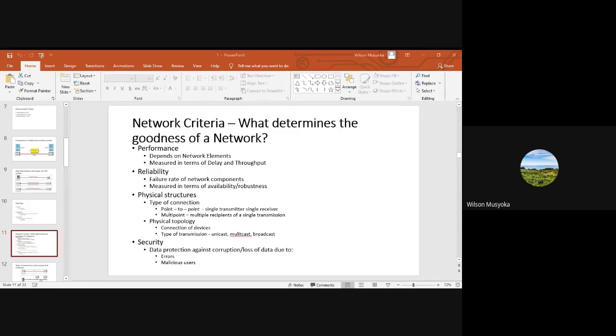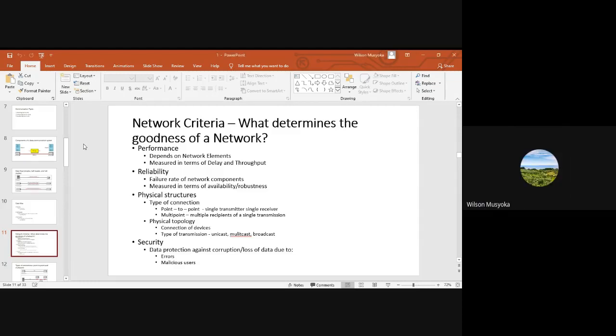Just like you can say, this pipe of water is pumping 2 liters in 2 minutes. In the same way we can say this channel link is transmitting or is able to download 2 megabits of data per second. So that is what we mean by throughput. What is the capacity of this network?